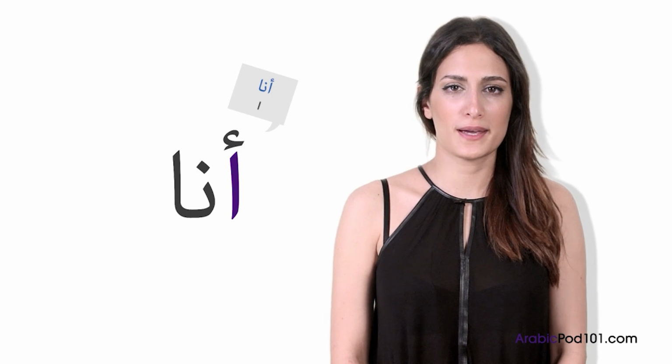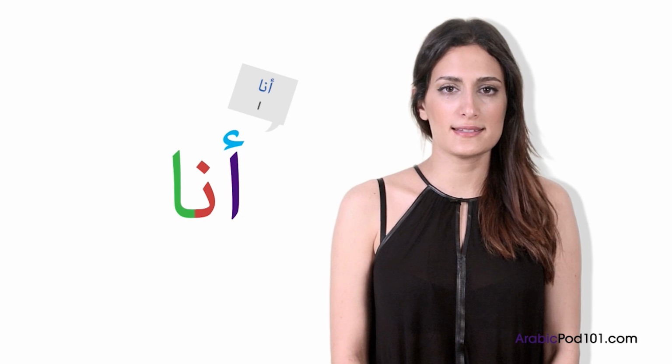Great! You've already learned 2 letters of the Arabic alphabet. I think you're ready to learn your first Arabic word. The word you learned to write today is ana. This word means I. The first alif is isolated because it's at the beginning of the word. The second and the third letters, noon and alif, are connected.